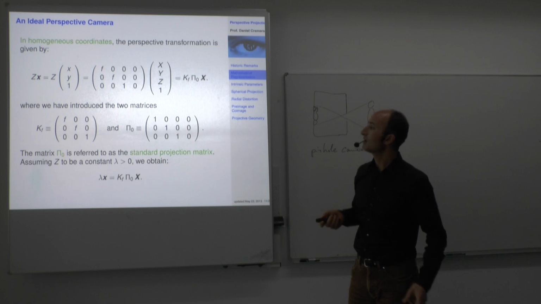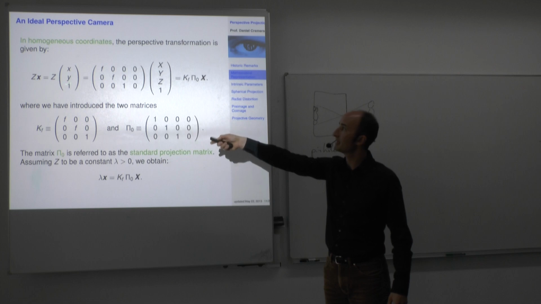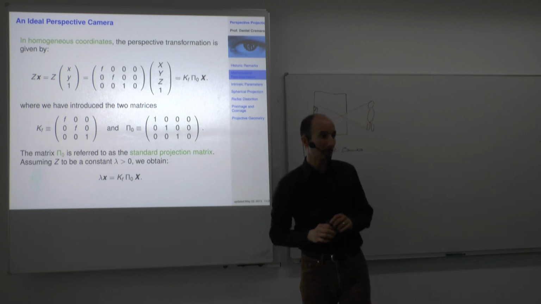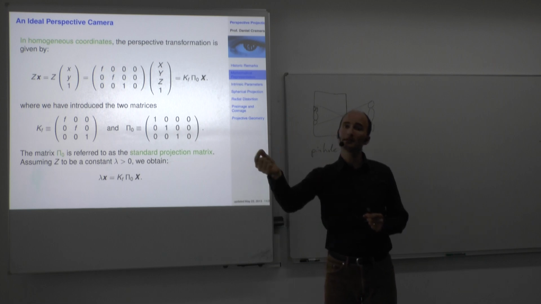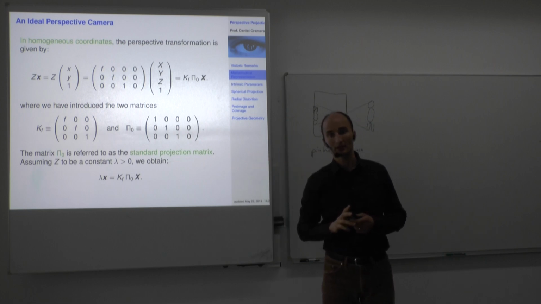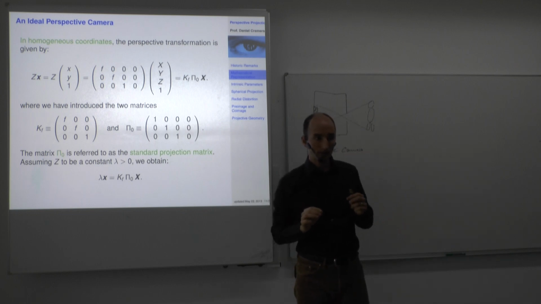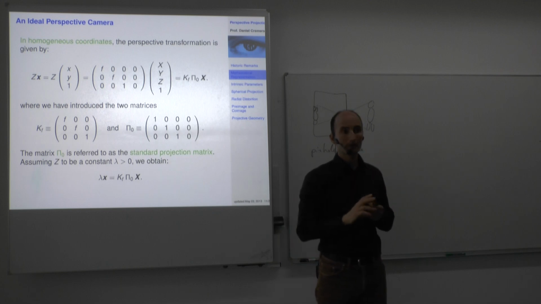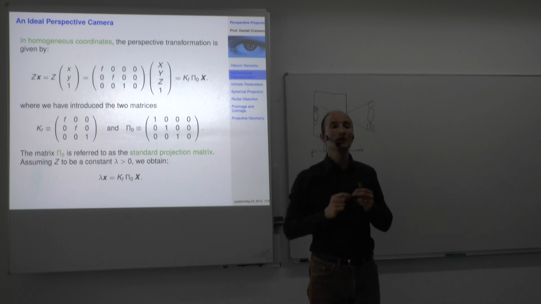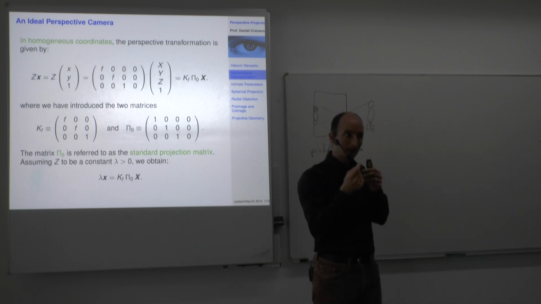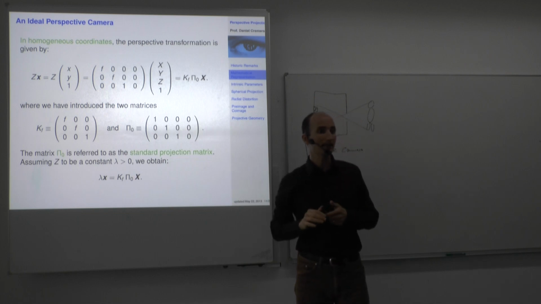And so now, as you see, we have the Z component still here, and that makes the whole mapping from 3D to 2D nonlinear. But now let's assume that that Z coordinate is essentially constant. That is an approximation. Basically what it means is that you assume that you're sufficiently far from the object you're looking at. So your camera is sufficiently far away in the sense that the Z coordinate, the distance from the camera of all points of your object, is essentially the same.